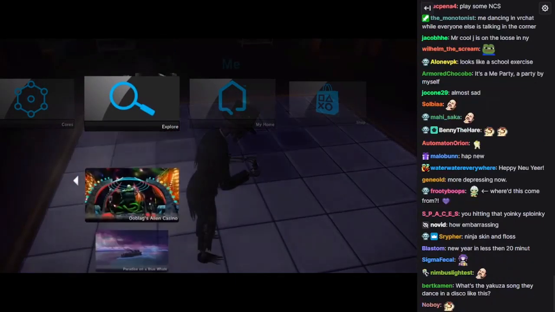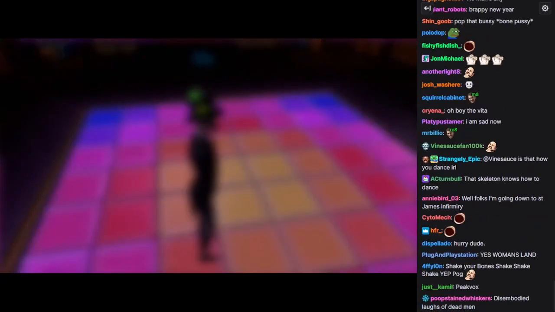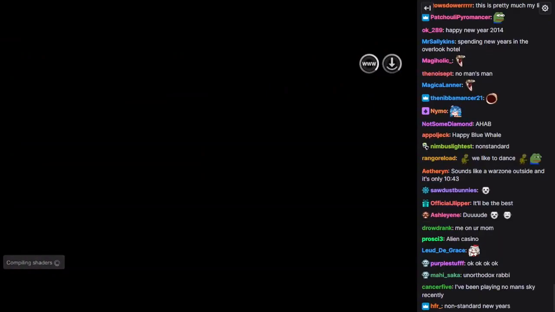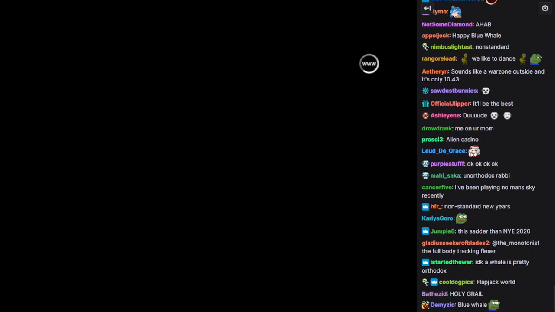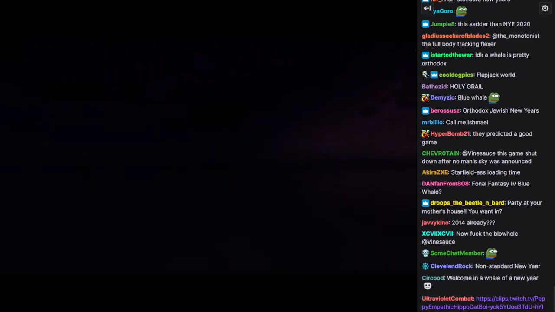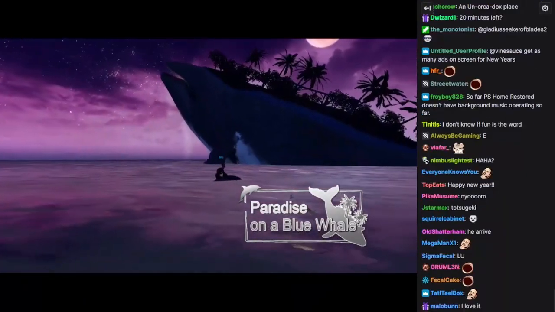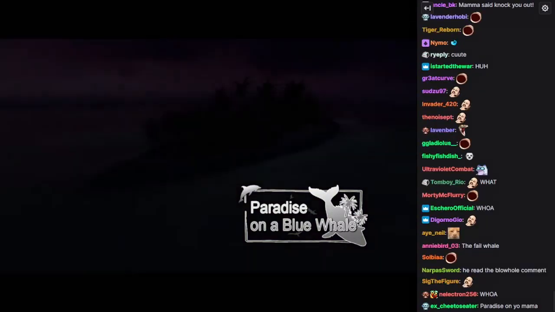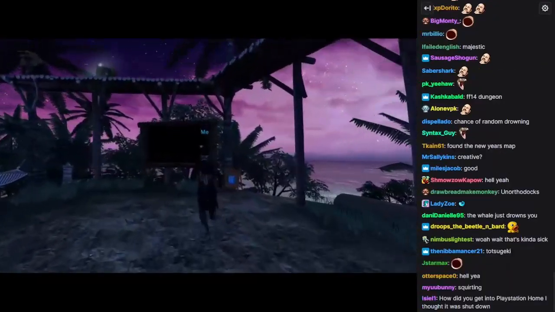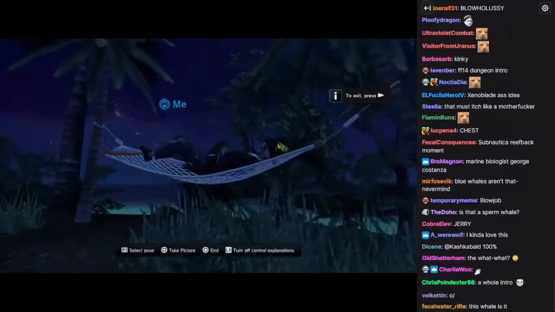Okay. Let's continue. No Man's Land. Oh, I thought that said No Man's Sky. I was going to say, what the fuck? They predicted it. Paradise on a Blue Whale. This could be an unorthodox place to celebrate New Year's. Spending New Year's in the Overlook Hotel. As a skeleton, that could be fun. I think that was the whale's blowhole. I'm pretty sure that's what that was.